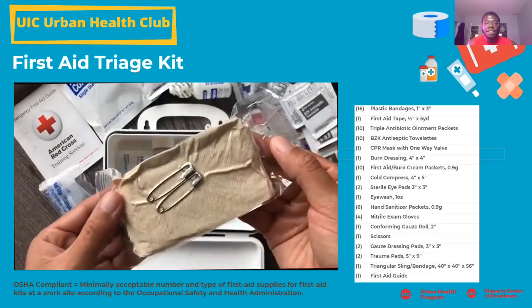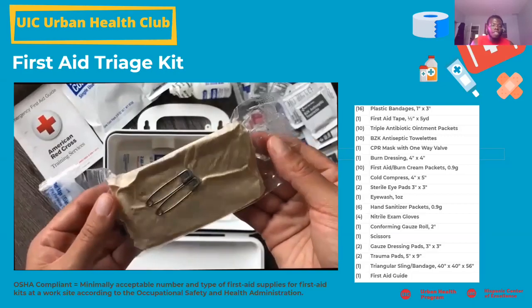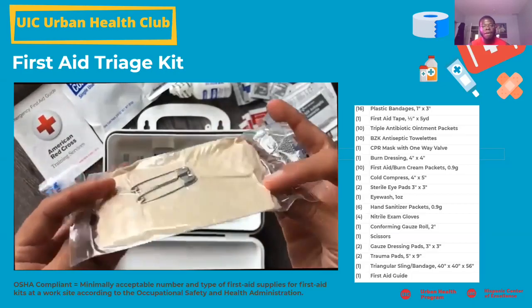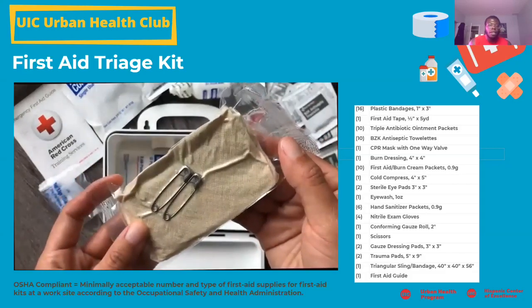This is an elastic gauze. Some of them have Velcro on them, but this one has safety pins. You wrap it around and the safety pins keep it in place.